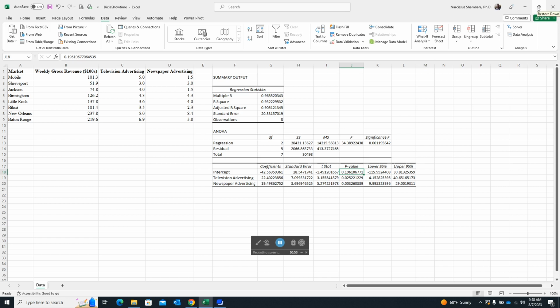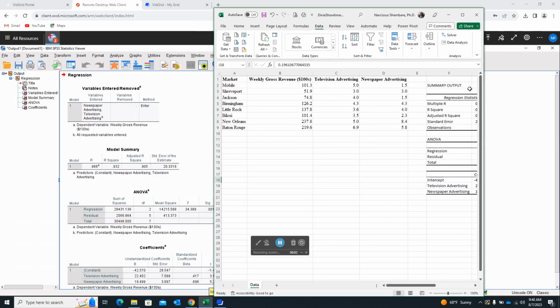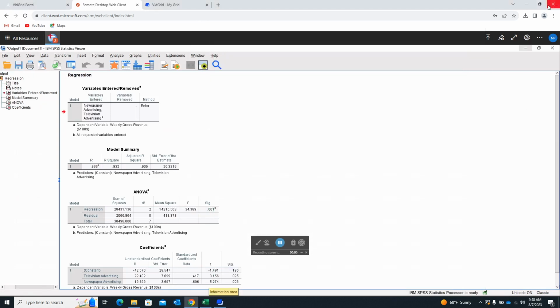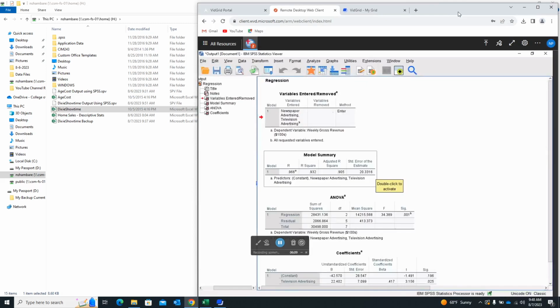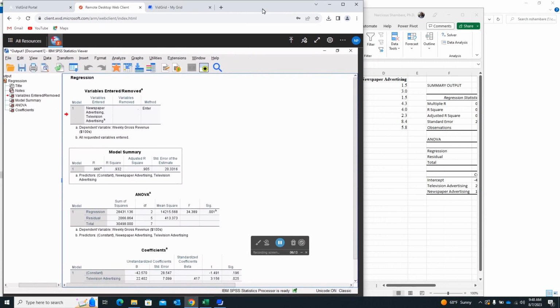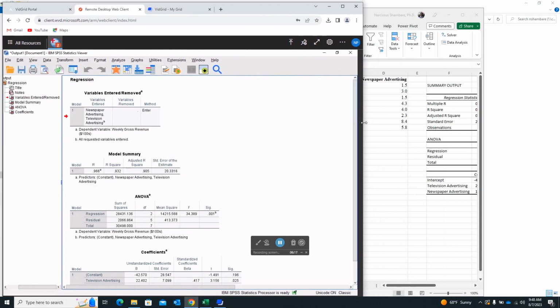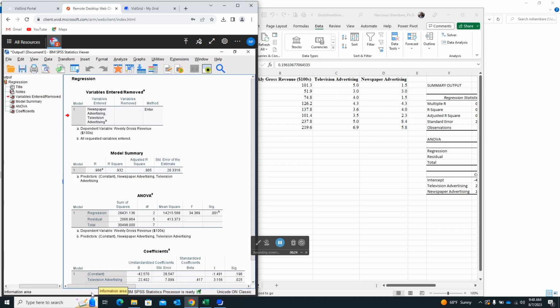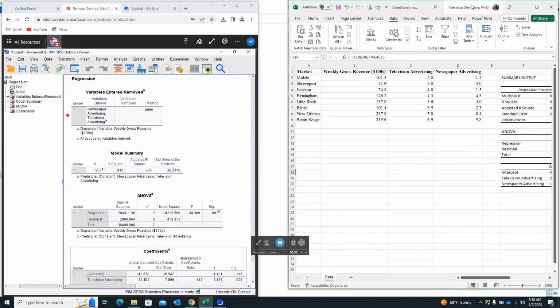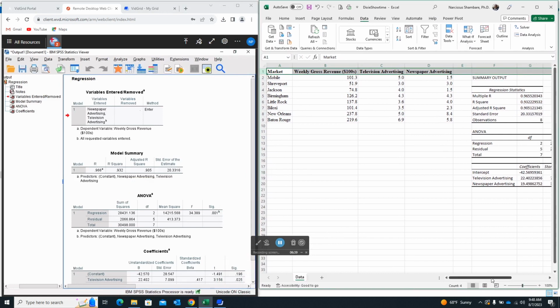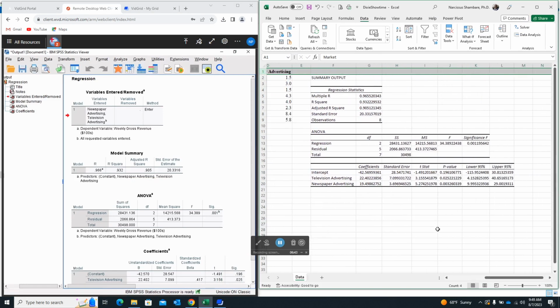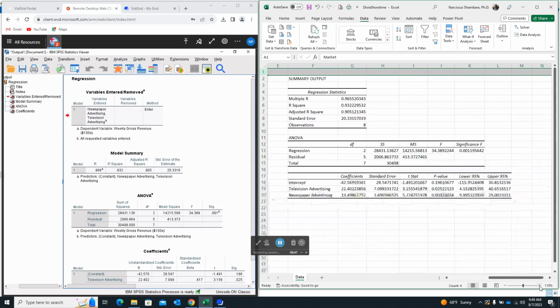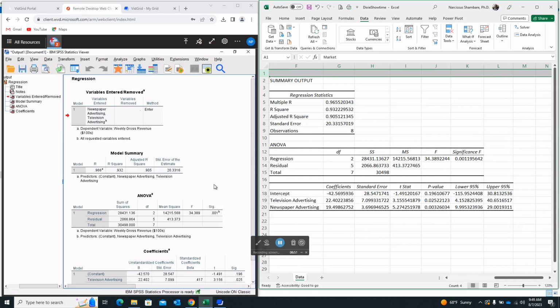So what we can do now is minimize this page so that we will be able to compare. Let's see if we can split the screen, so that we will be able to compare the two. I think this should be about right. Now, this is the Excel results. I want to be able to see the results themselves, even if I wanted to maximize this. That's a little bit more readable, right?